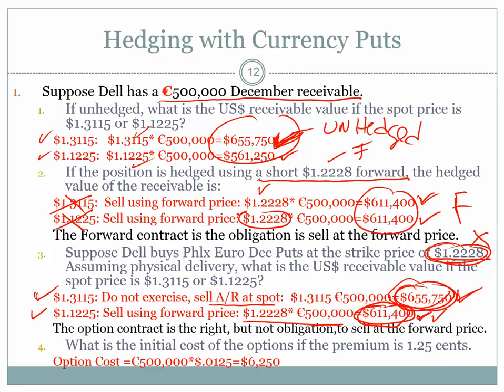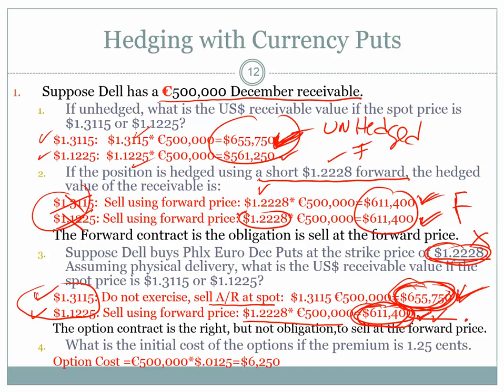But I can always walk away, right? If the euro goes to $2 a euro for some reason, I'll make $1 million up here. But if the euro goes to 10 cents a euro, for some reason the whole eurozone falls apart, I'll still make 611. However, this payoff, obviously it's better than this payoff, right? I'm going to get at least 611.